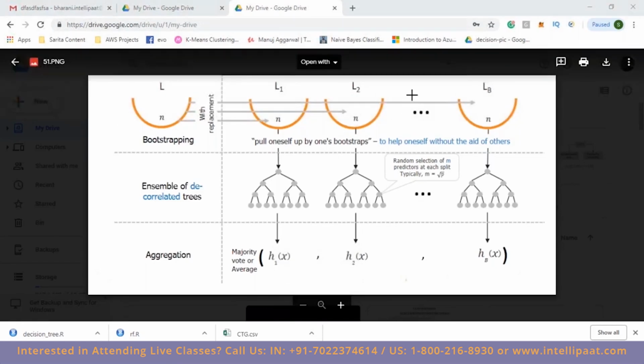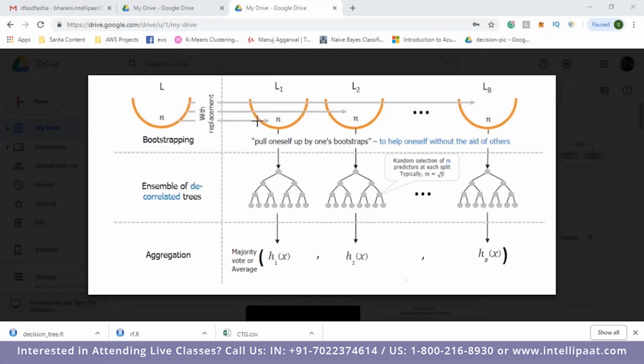Similarly, I'll create L3, which has n records taken from L, and that again is sampling with replacement. So I will create X such data sets, and I will be building one decision tree on top of each of those data sets.